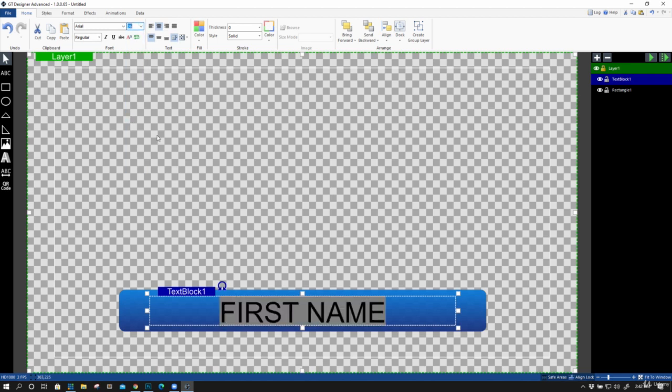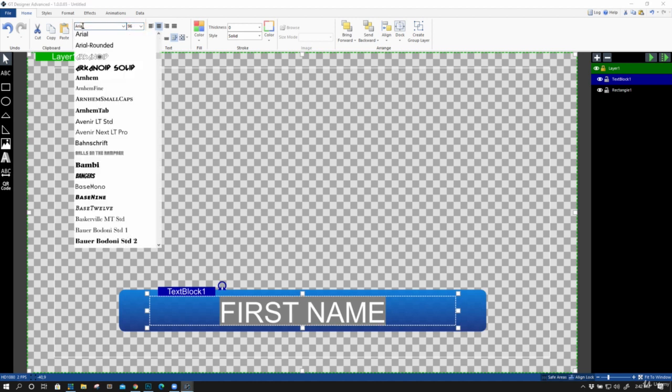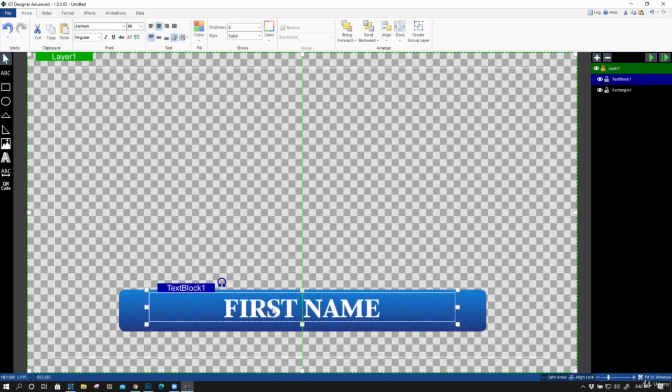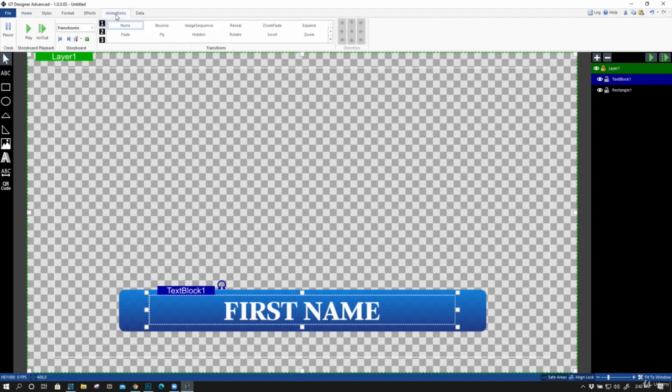We'll make it a decent amount bigger, and let's make it white. We can, of course, change the font and other things as well, but I don't think it's really necessary to be messing around with all of that. We'll change it to this. Okay. Now, we already animated the background, so let's animate this foreground.